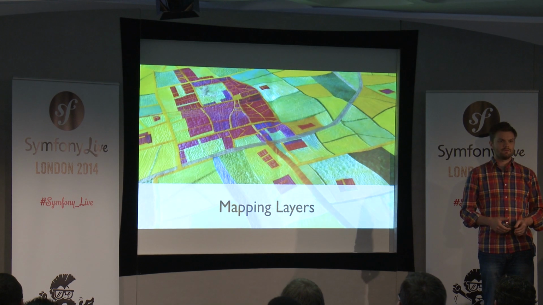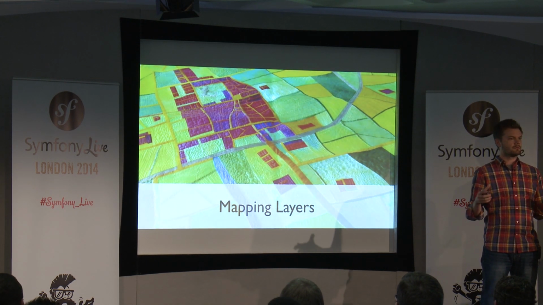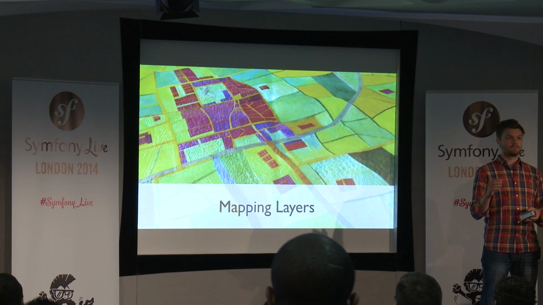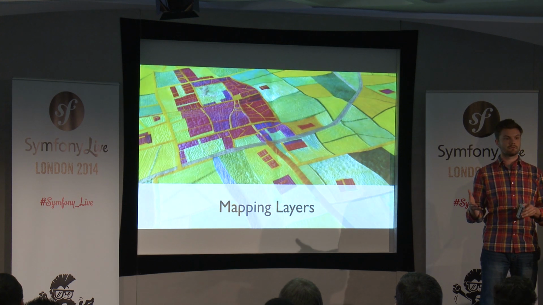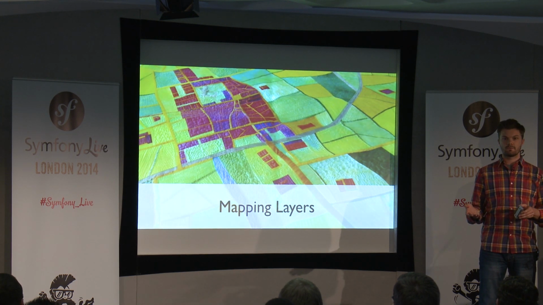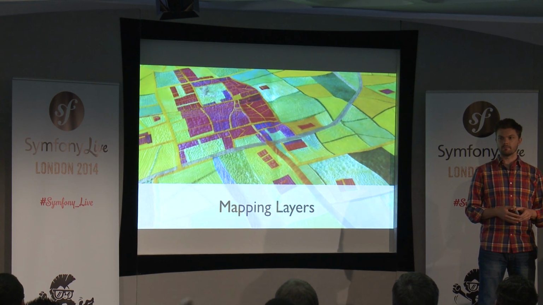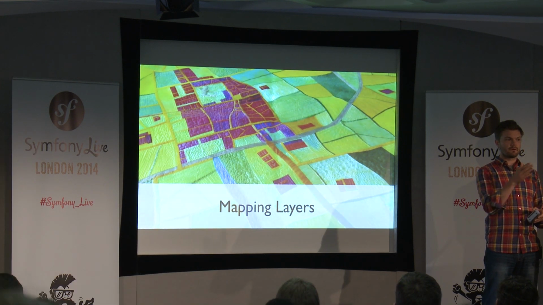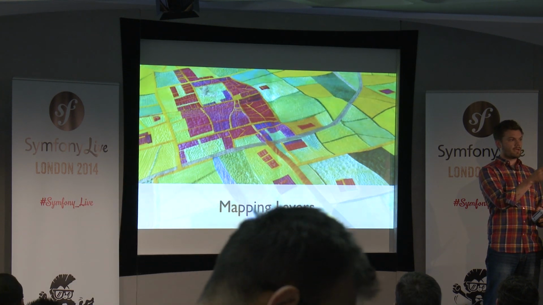I've given this talk a few times, and the overall sense of what I'm trying to share is how I organize my code, determining what goes where, what to break apart, what goes in the controller, what I should create a service for. Should this be the same service or a new service? So one of the ways that I am able to figure out what goes where is by trying to identify what the mapping layers are.